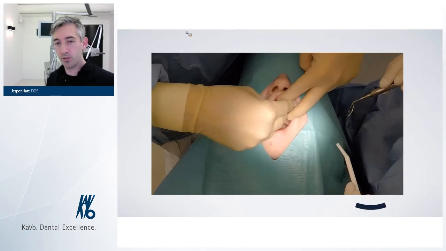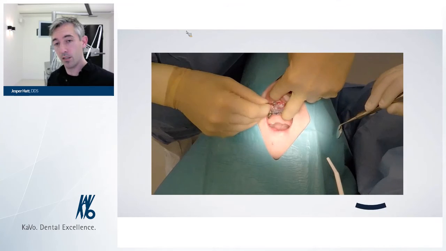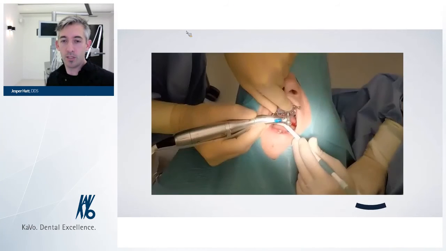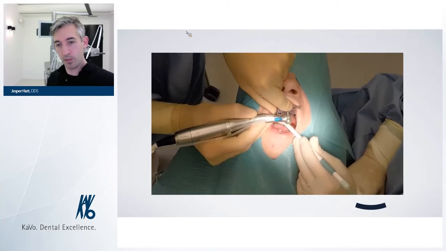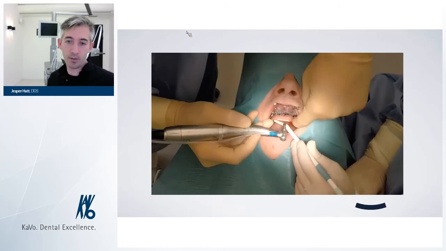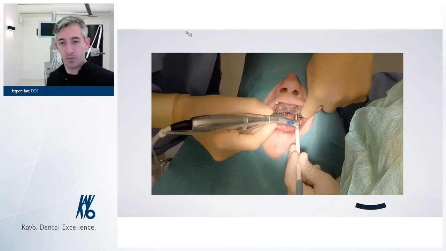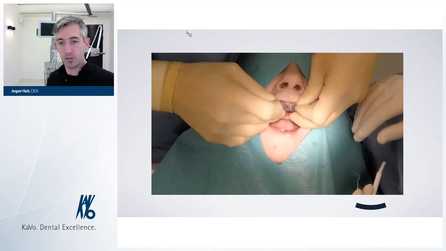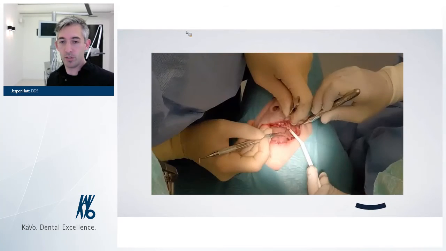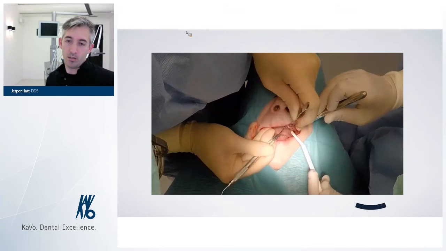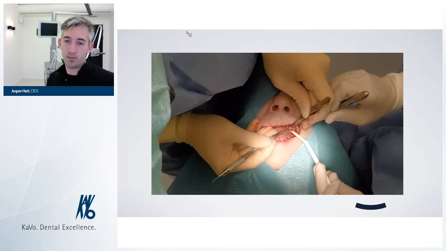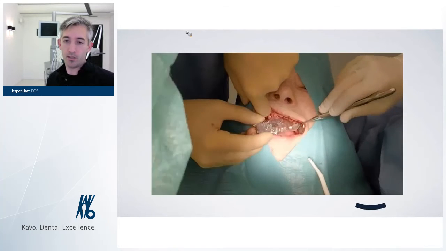So the next point here is that we wanted to do this almost as a closed procedure, flapless. So we do tissue punching, where we just punch out the amount of tissue that's required to get our implant into the right position. Remove the guide after doing the tissue punch, and then we just remove the soft tissue. And this is usually the part that takes the most time. This goes quite easy. Get the guide into position again.